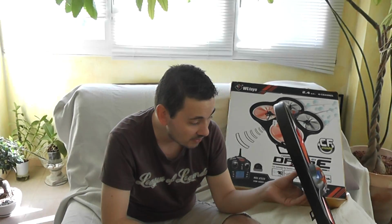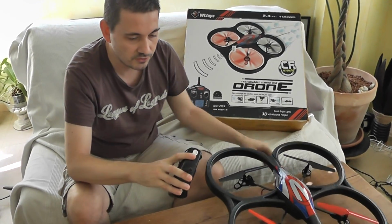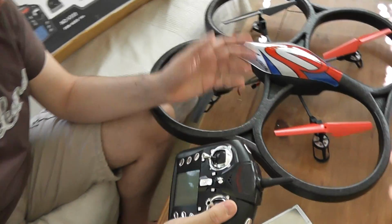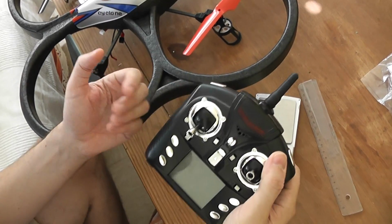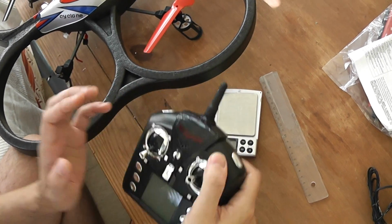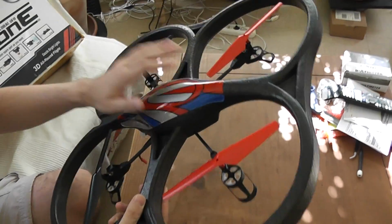The range is very good. On the transmitter, I didn't mention that you have a forward antenna, so the radio link is strong. You can control it up to 100 meters, 150 meters without any problems. So it's a very good and cheap platform.